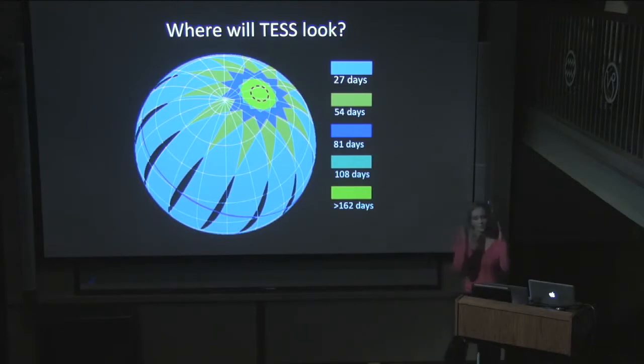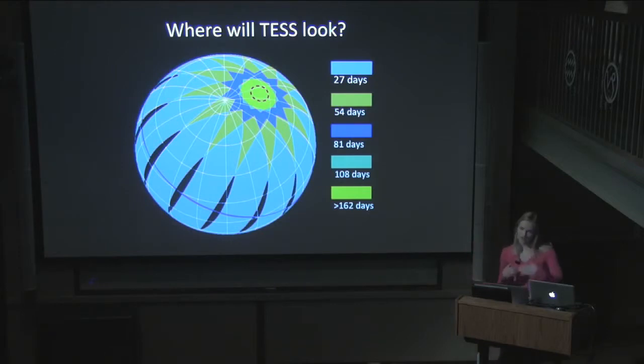Those 4 cameras will look at one section of the sky in the northern hemisphere for 1 month. Then they'll move over a bit and look at another section of the sky for a month, and then another section of the sky. So it's like peeling an orange or an apple, that if you have a straight peeler and you're trying to peel it, you're going to overlap near the top of the apple, and you'll have some gaps near the equator of the apple.